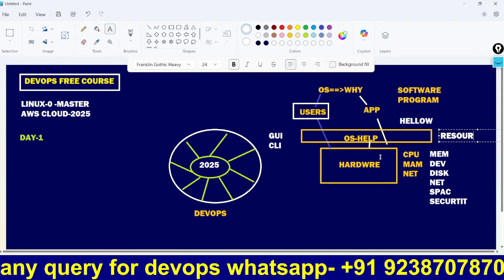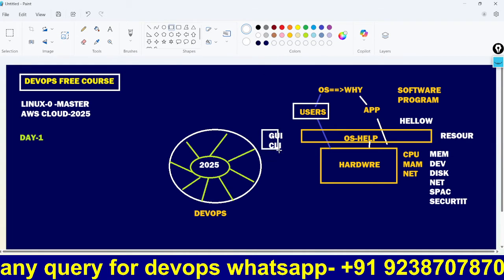So as a user, we cannot interact with the operating system directly. But the operating system provides an additional layer for the user. You know what this layer means? Simply, the GUI, graphical user interface, or the command line interface.